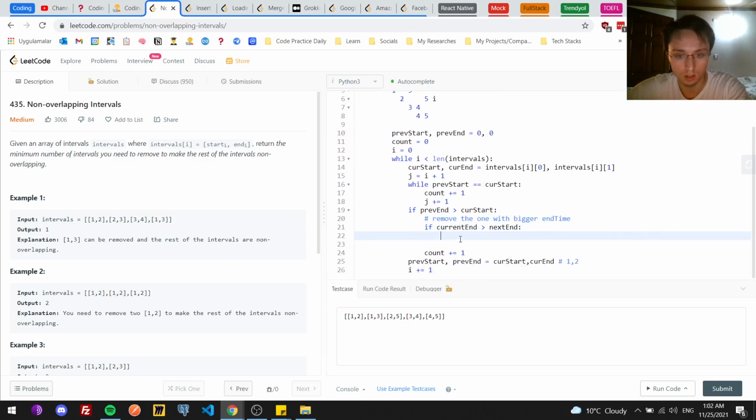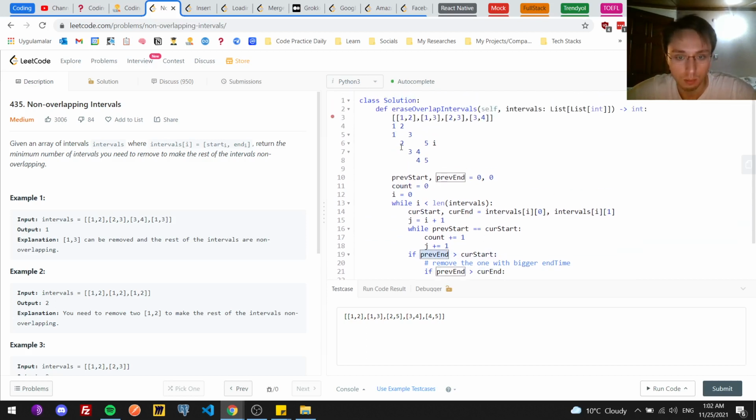which means that if the current previous end is next end, which is current end. Okay, so previous, let's say that I have previous as I wanted.